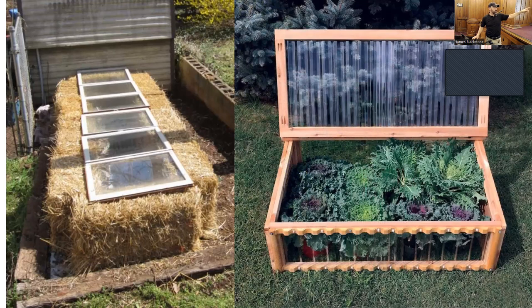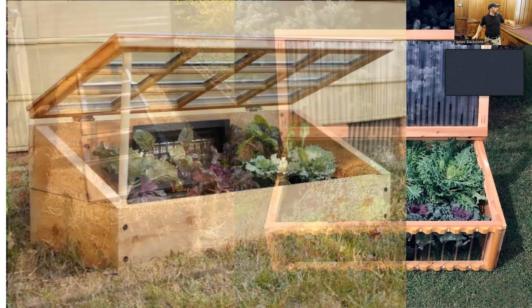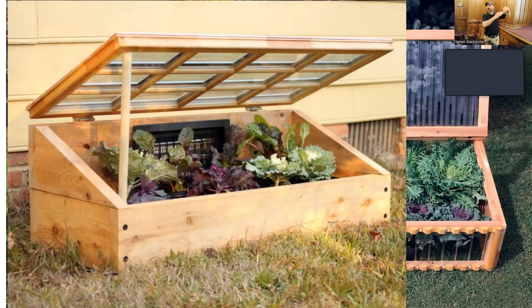Sorry, that's a horrible use for it. Those plants don't need to be in a cold frame because those are cold-loving plants. Something creative, though. A little box like this, does it need to be angled? No, it doesn't need to be angled.